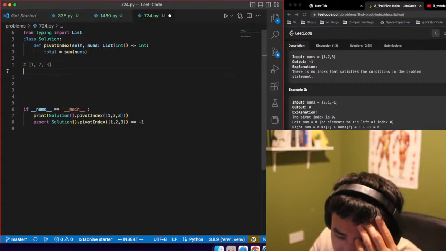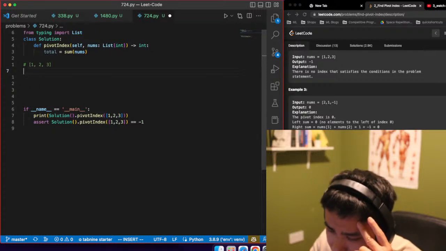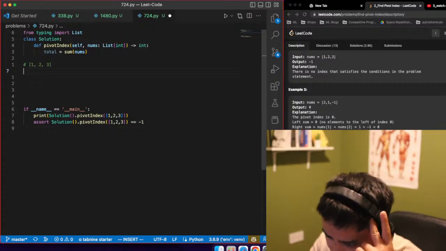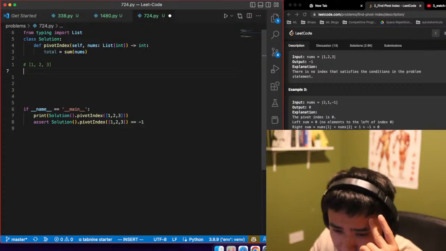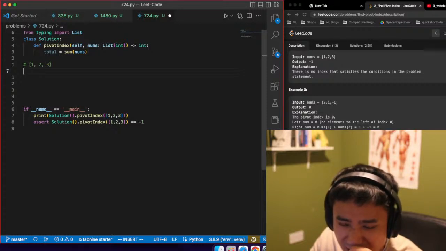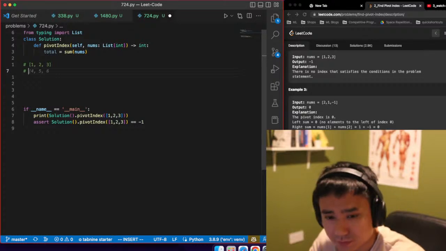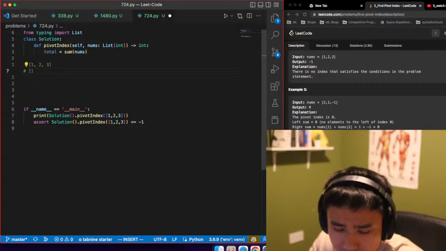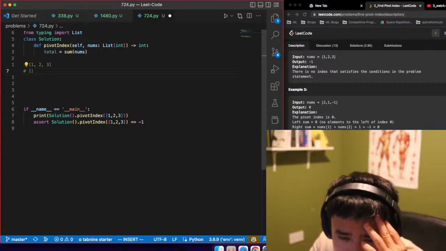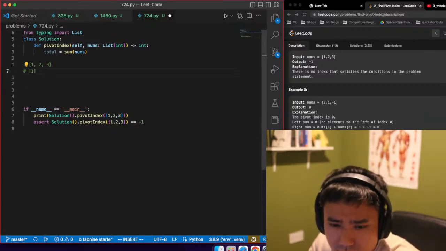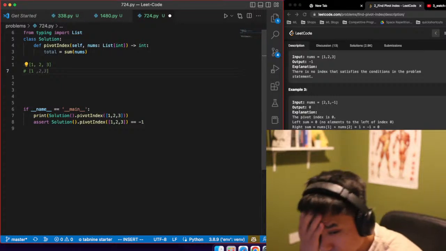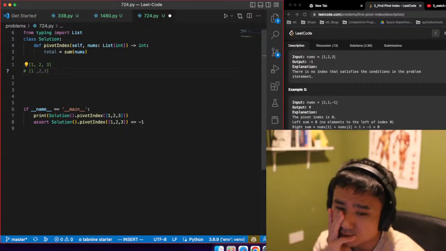Literally, I would just check left and right, and then see if they're equal.